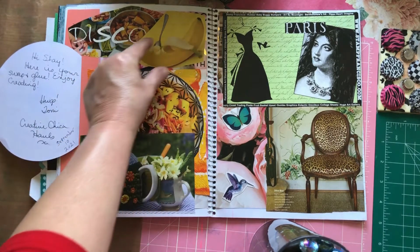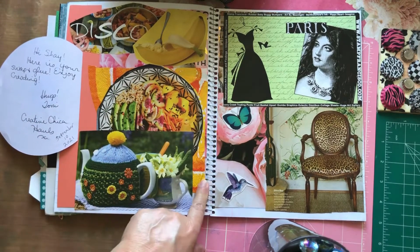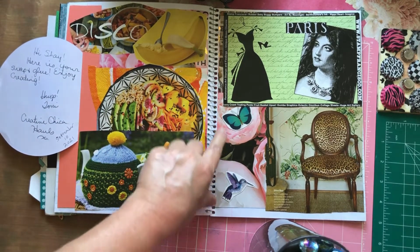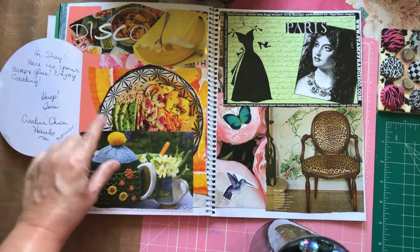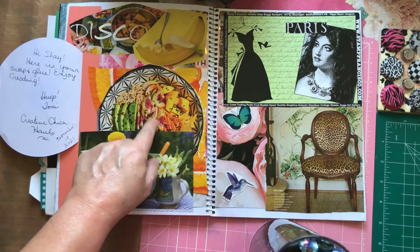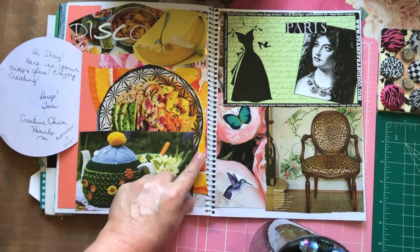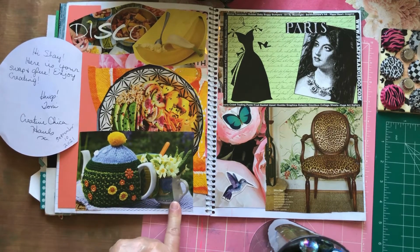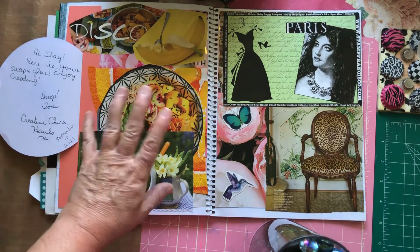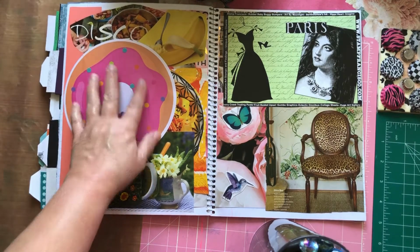So I cut that and put that there. And I loved that orange napkin. So I cut it, and I've got one little corner piece, and I glued it down there. Then I put that plate of that interesting meal on that. And on top of that, I put the teapot that has the cozy on it with the cup. And it looks like a bowl over here, and I don't know what's in it. It might be the sugar bowl, but that's the food page.